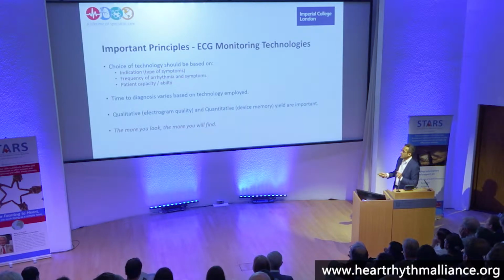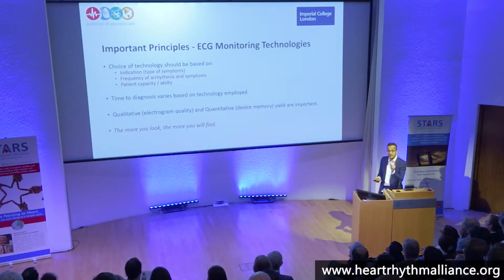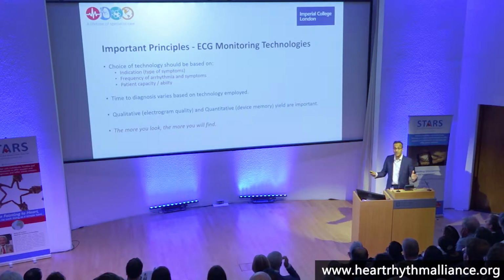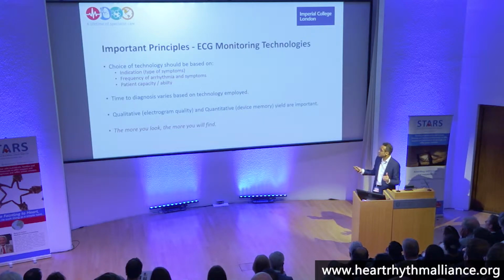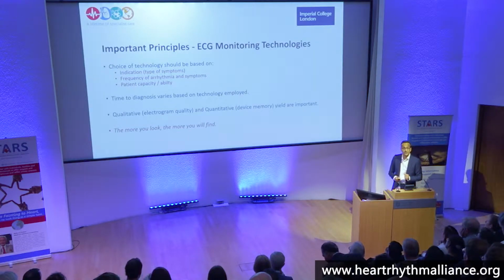Always be aware that what you're trying to achieve is a qualitative and quantitative diagnosis. The quality of your diagnosis will depend on the quality of the electrogram, the number of electrodes you have, the spacing of electrodes you have. And the quantity will depend on how many events you've actually recorded. And that's a function of the device memory, okay? And these elements of the yield are very important.